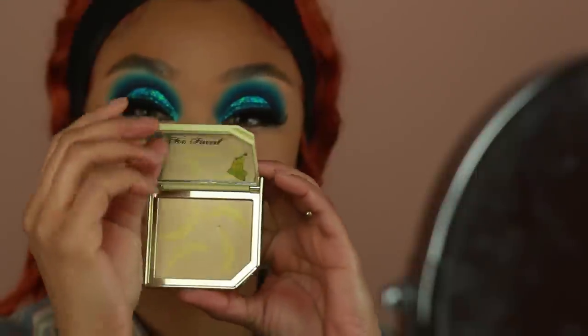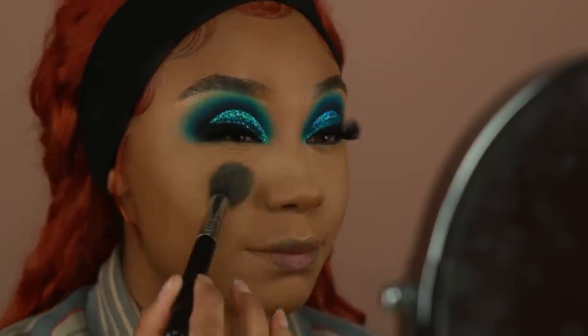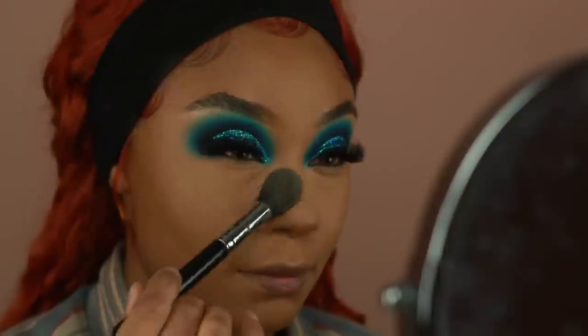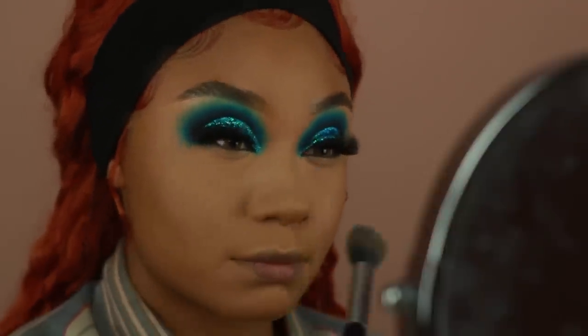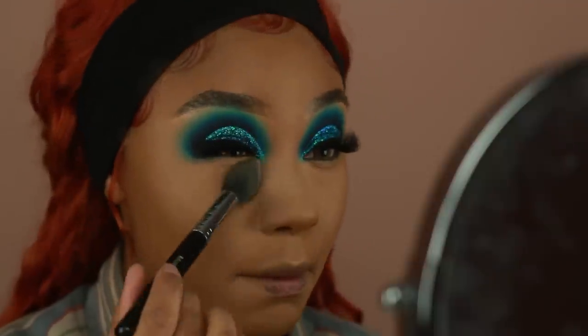Right before I add my bronzer, I'm gonna use a little bit of Too Faced Banana Setting Powder and apply some underneath the eyes as well, just for a little bit of extra brightness. And I'm making sure to only focus this really close to the under eyes, around the same area where I applied that NARS concealer.